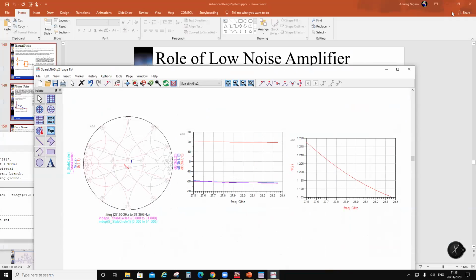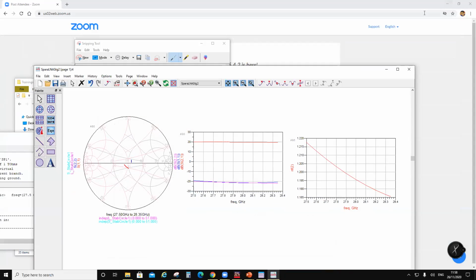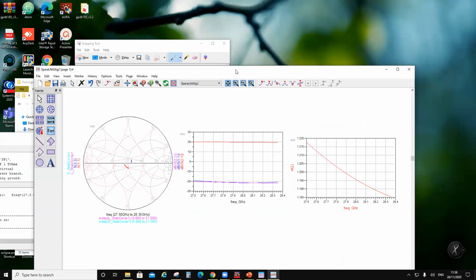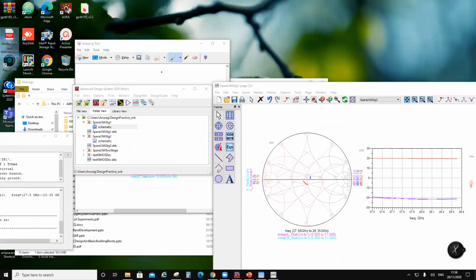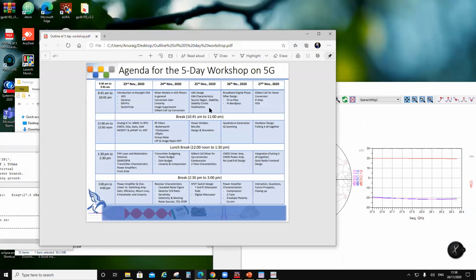If you have a question or a suggestion, type it here in the chat box. I am going to just look at what happened to my outline. We are over here, and I guess I have discussed all this stuff. Now I am jumping over here to digital attenuators and phase shifters, and then I will come back and do these two. I'm trying to cover as much as I can to finish it tomorrow.